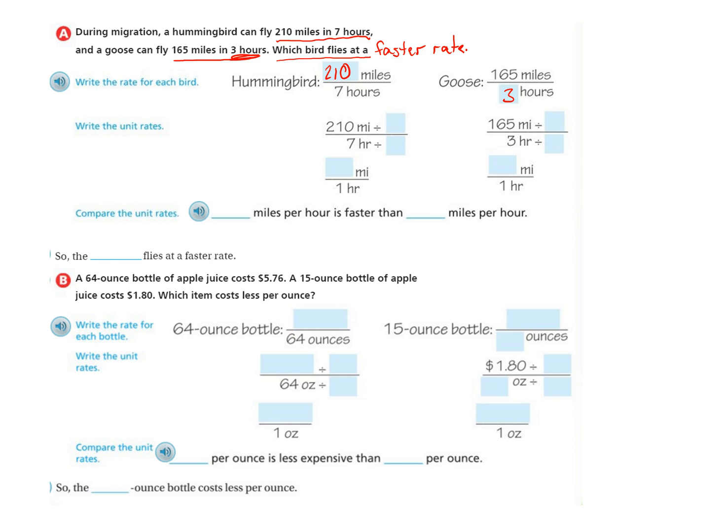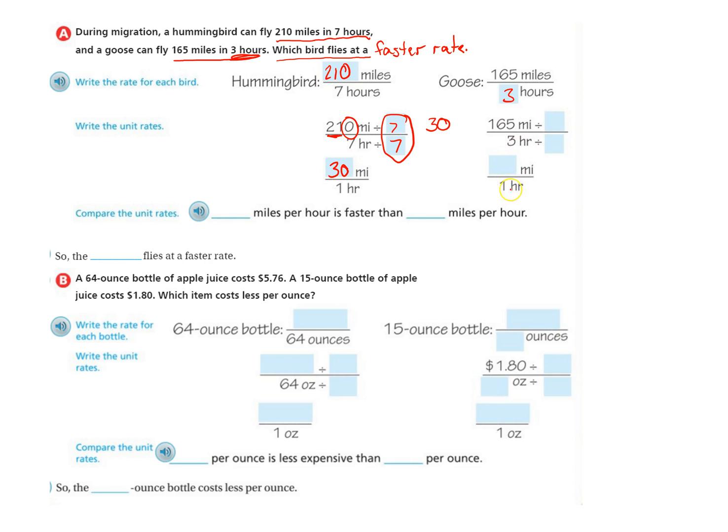Okay, write the unit rates. So we want it for 1 hour. In order to get that, 7 hours divided by 7 is going to give me 1 hour, and then 210 miles, I have to divide that by 7 as well. Just like yesterday's lesson, whatever we divide the bottom by, we have to divide the top, or whatever we divide the top by, we have to divide the bottom. It has to be the same number. So 210 divided by 7, 7 is going to go into 21 3 times, and then you add your 0. So 30 miles in 1 hour.